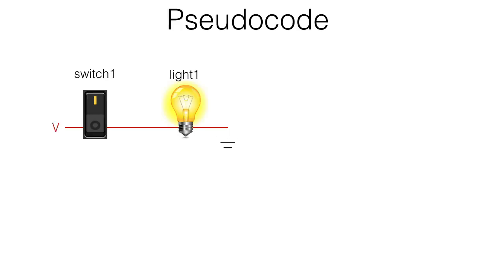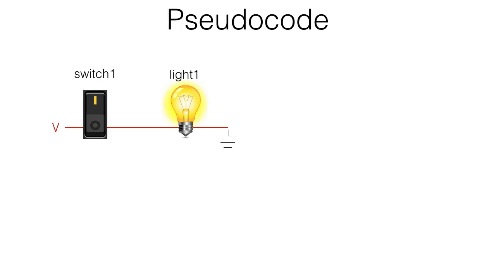We've seen this in the last topic. We have a switch and we have a light. Now I've added labels to the top of these. So the switch is switch 1 and the light is light 1. Now, how would you express this? What I want you to think about is the power flow. So if you were walking through this process and trying to express why the light is on in this case, how would you do that?